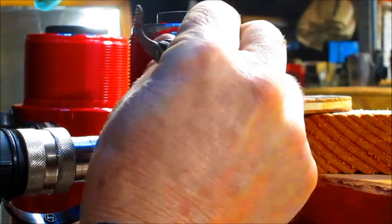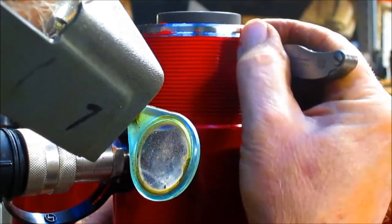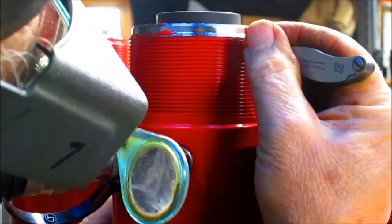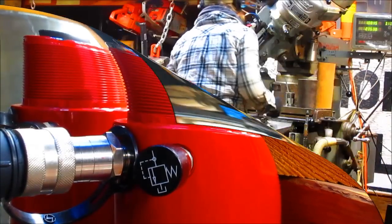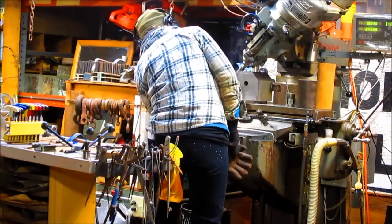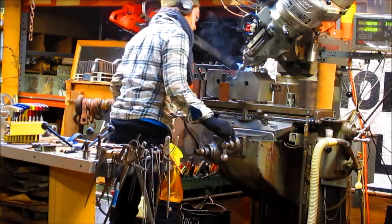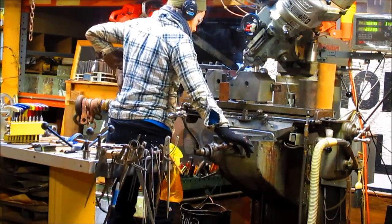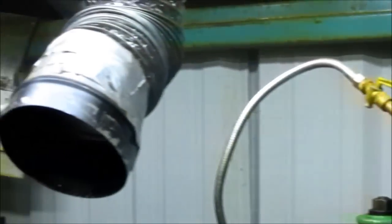Let's see if we can get some of that paint out. Make sure. Yep, I think that's going to do it. 12 threads per inch. And okay, while Patty's over there cranking on the bridge port, we are over here doing a little bit of lathe work. We're going to spin you around here and show you what we're up to.